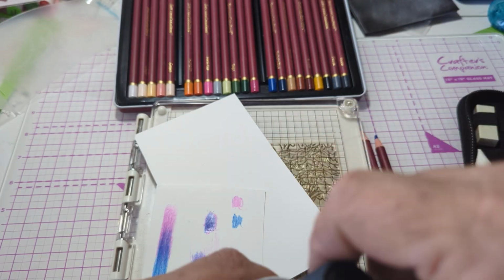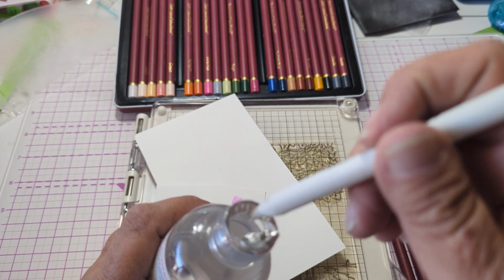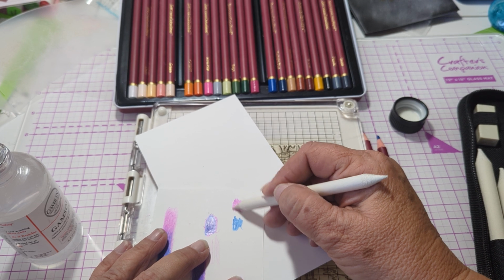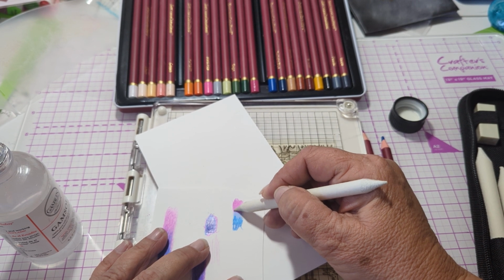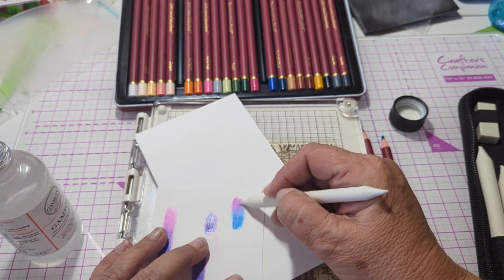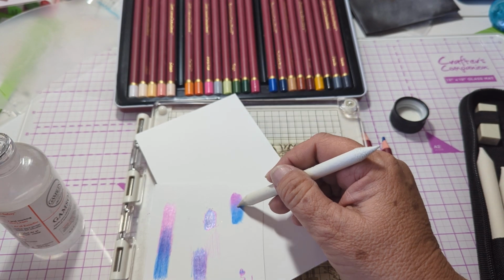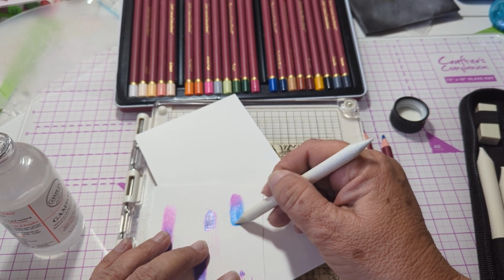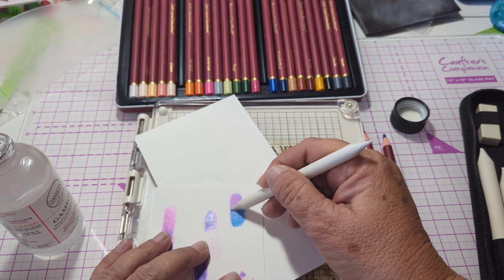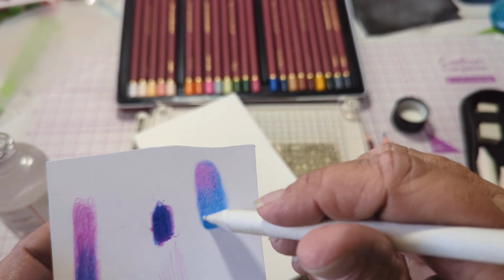Okay, now what I'm gonna do is dip this in the Gamsol. Now some people do just a little bit, some will use a lot. It's really gonna depend on you. But you can see, I shouldn't be doing this in the Gamsol container. It's not really making the other color. I didn't do it right.